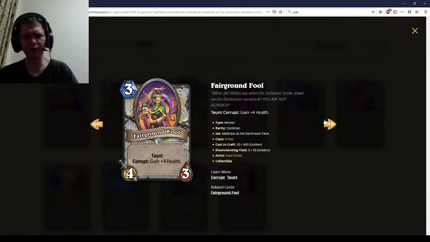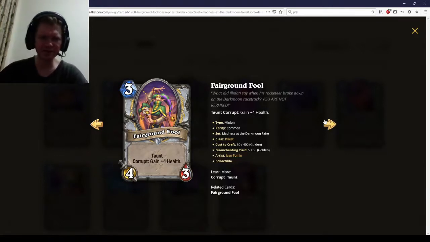Fairground Fool. All right. So this one, 3 mana, 4/3 taunt. We've seen this before in Hired Gun. Corrupt, gain +4 health. That is absolutely insane, especially for Priest.